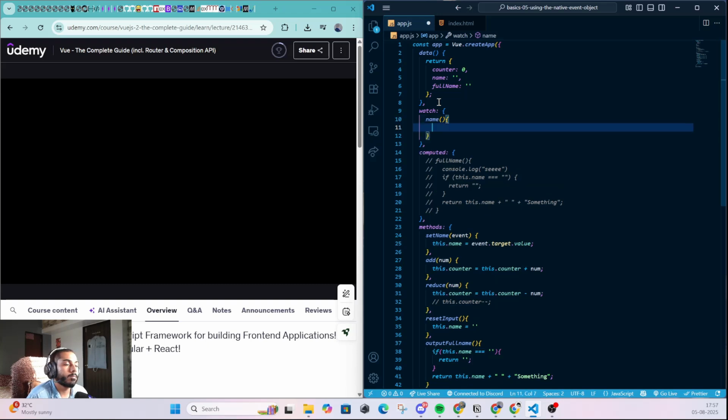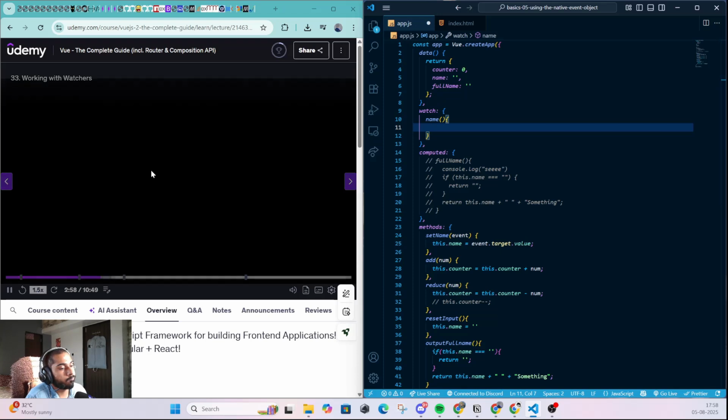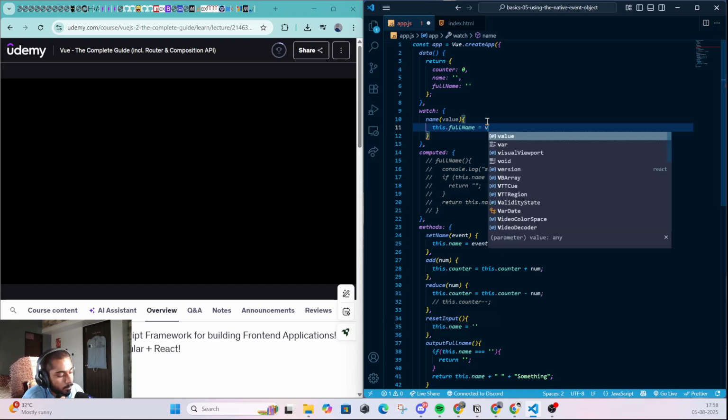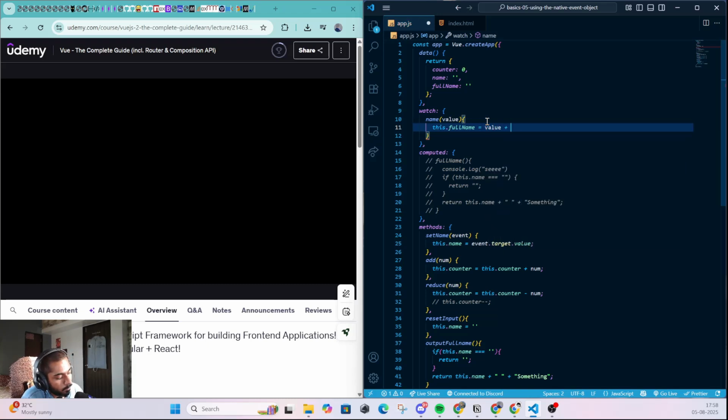And then in here, we can specify any logic we want. We don't return anything because we're not going to use the watcher anywhere in our HTML code to use a return value. Instead, in here, we can run logic that should be executed when the name changed. For example, we could update full name here and set it equal to this.name plus an empty space plus Schwarzmüller. Actually, we don't even need to refer to this.name here. A watcher function automatically gets the last value, the latest value of the watched property as an argument. So this is passed in automatically by Vue, this latest value of the watched property. Hence, we can accept it as an argument, name it however you want, and then use it in here.